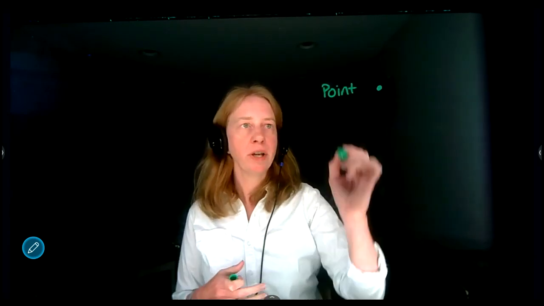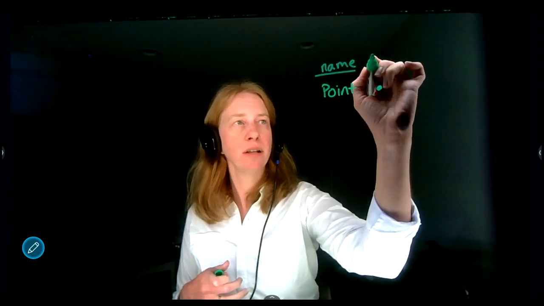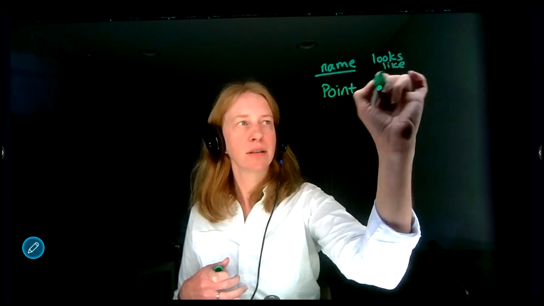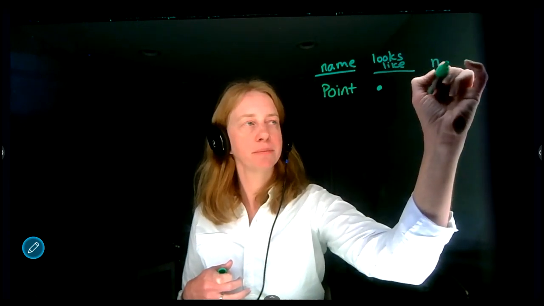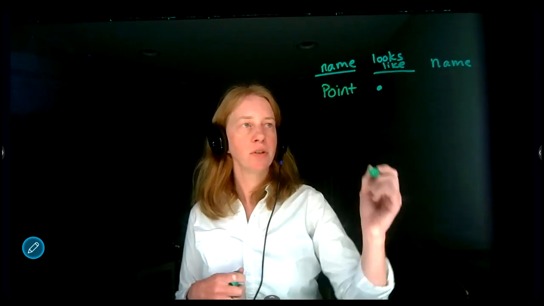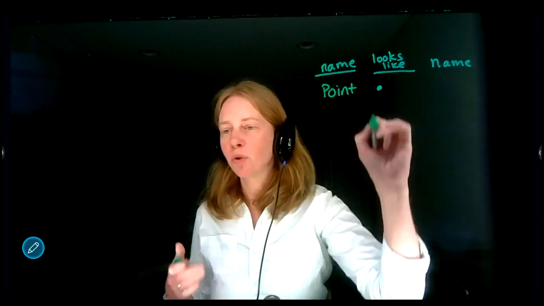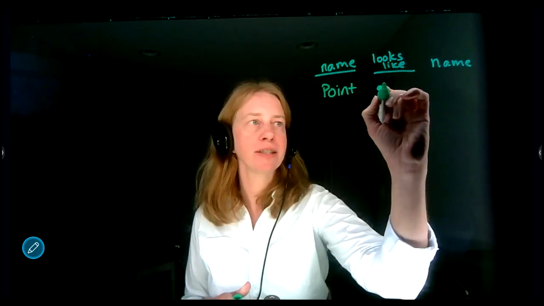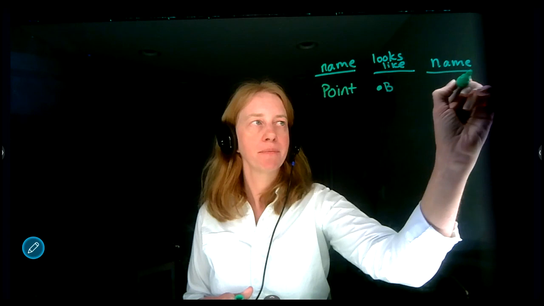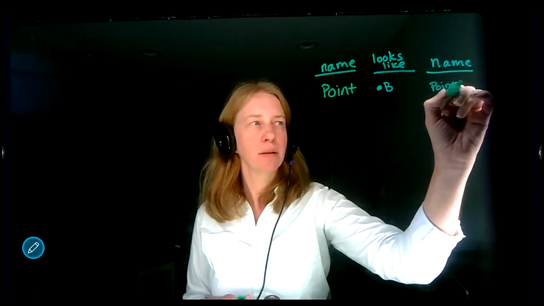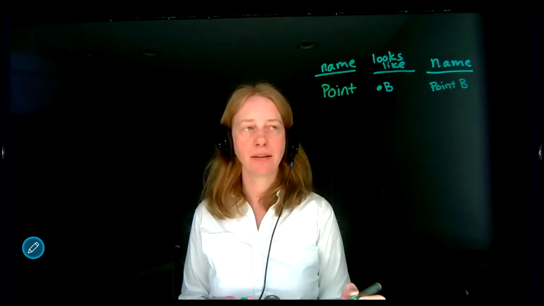Now, when we label that, this is how I recommend it looks, and how we name it. So we have a point, and often it'll have some sort of letter next to it. So let's say this is point B. So we say point B. We write it just like that.